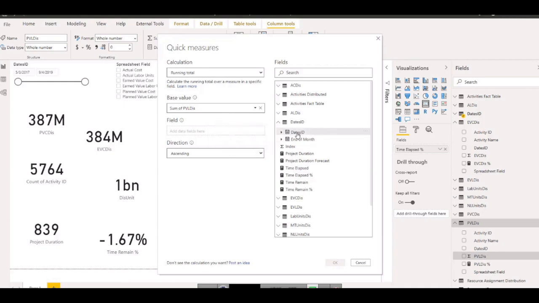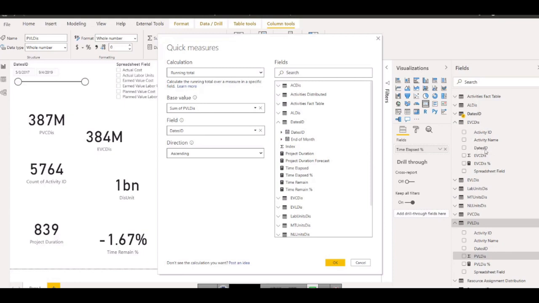So far we know this is related to time, because this date ID is connected. We learned in the previous session during data modeling that we connected this date ID, which is a primary key, with the date ID of all the distribution tables. What are these distribution tables? Earned value cost, actual labor, earned value labor. Every table which has DIS written is a distribution table. DIS means they must have this date ID, which here is a foreign key.